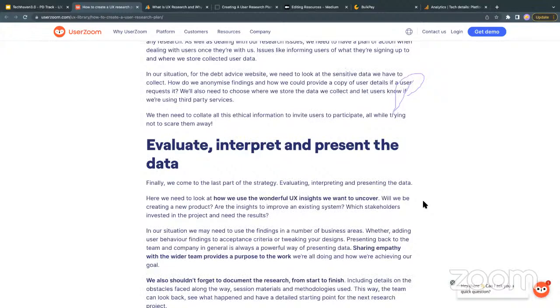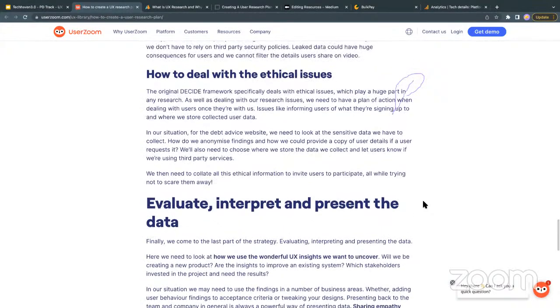So in this case, for example, some people might not want to reveal their name, so you have to give room for anonymous people to fill it, if it's useful for you. But if you really need to get their name or their details, you need to let them know what you are using those data for, right?